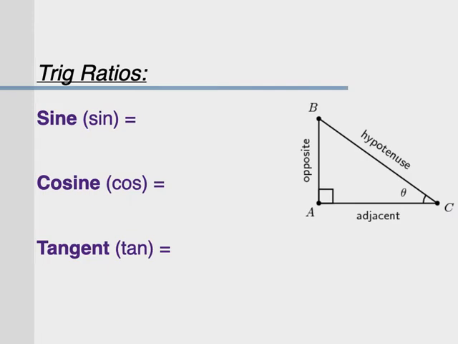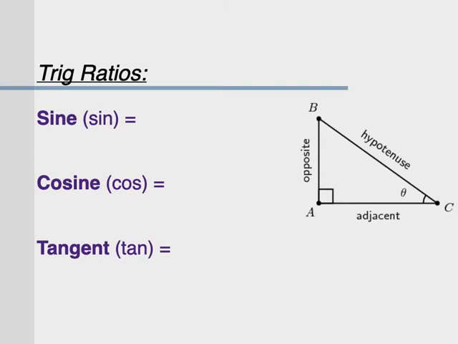There's 3 trig ratios that are the foundation of more advanced trig. So you learn these this year, you keep using these 3 trig ratios the rest of the semester, and also in your future years of math. The 3 trig ratios are called sine, cosine, and tangent. Copy these down on your notes under the trig ratios heading.